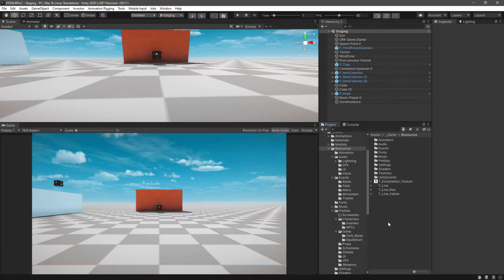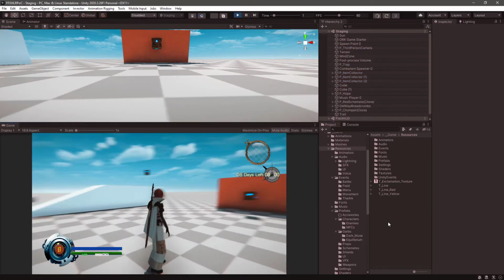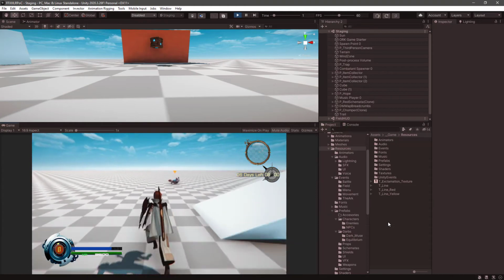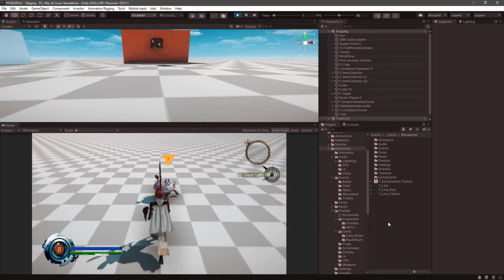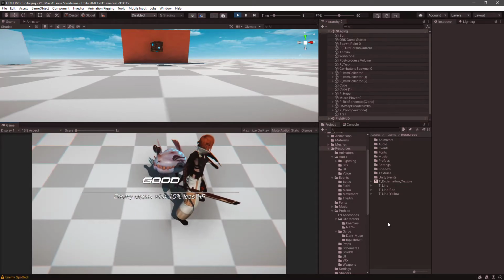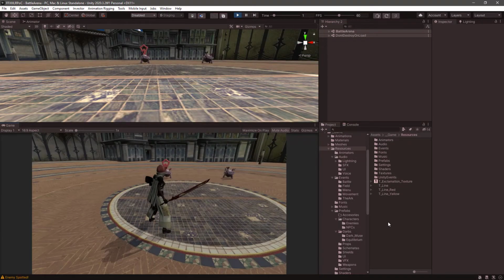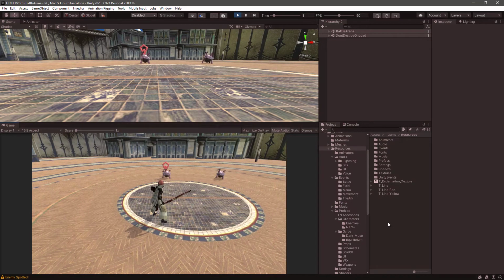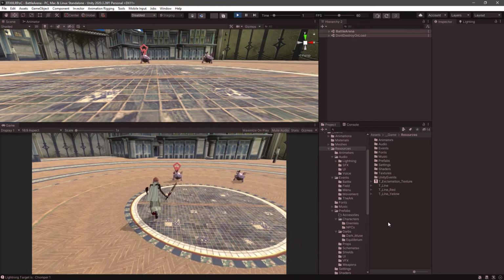Okay, so let's press Ctrl P to start the game, and let's find jumper. And here we go. You can see we have the cursor there.